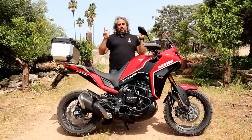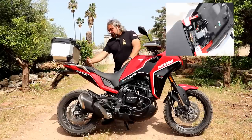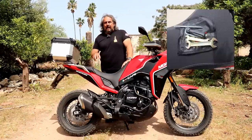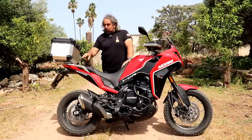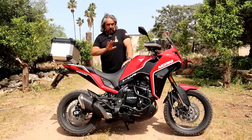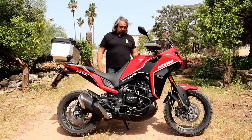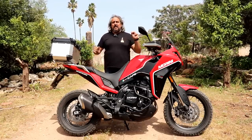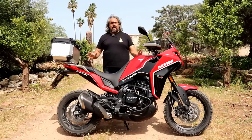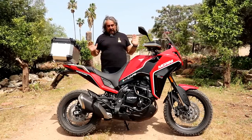What else do we get in this motorcycle? Standard now, we get a bit of space under the seat that opens with a key from here, and it has our tools. There are a few tools. You can also put some papers inside, and also small gloves, nothing more. Now, what we don't have in this motorcycle is the double stand. This kind of motorcycle needs a double stand as standard. Here we don't have a double stand.